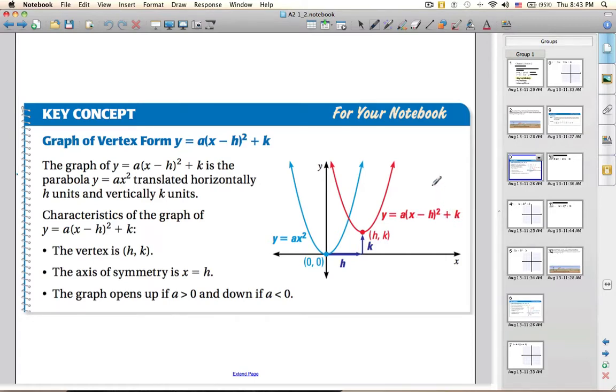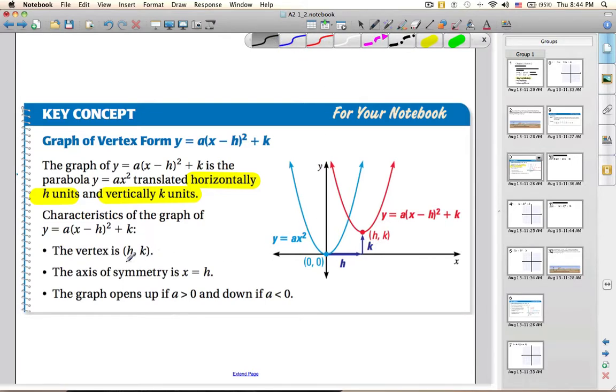What's important for you to remember is that in all of these forms, we're going to use h and k quite frequently. Horizontally by h and vertically by k. H is always a unit that represents horizontal change, and k is going to represent vertical change as we're working a wide variety of different equations that have h and k in them, but what's consistent between them is that h represents horizontal change and k represents vertical change.